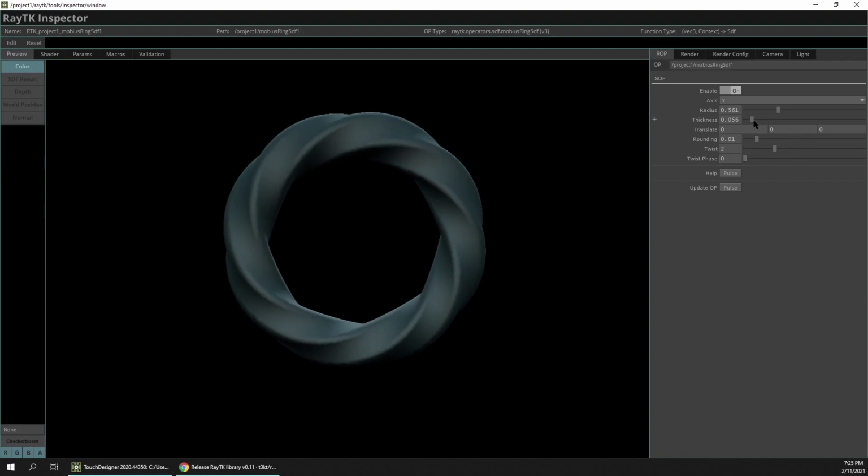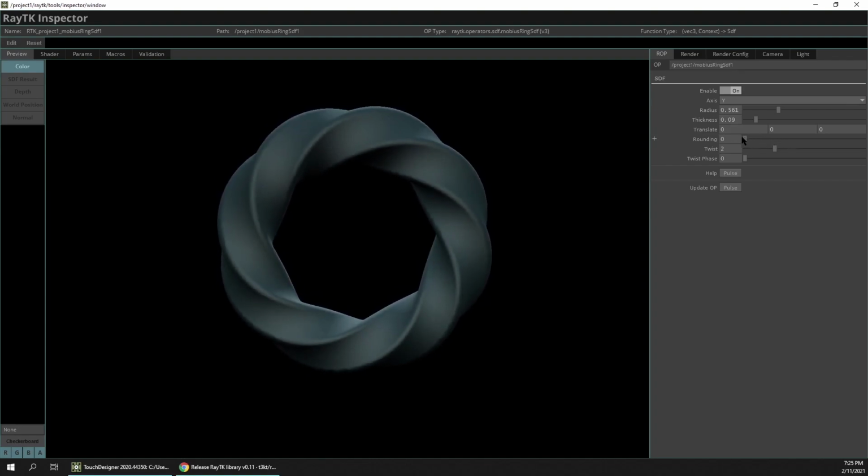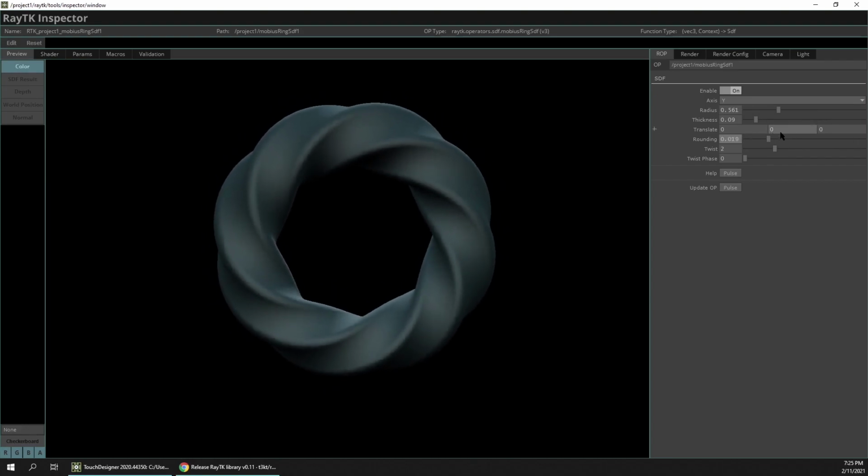And there's some other parameters in here we can adjust. There's thickness. There is the amount of rounding, so it gives it a little bit of a sharper edge, or a more smoothed out pattern.